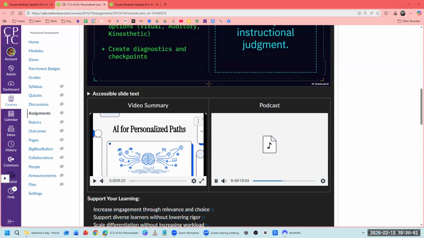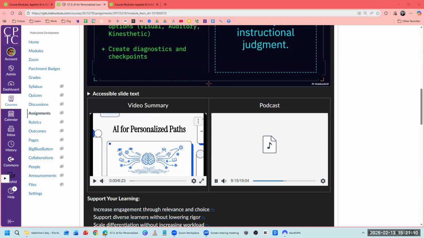Because an AI is a pattern matching machine. And historically, our educational data has a lot of bad patterns in it. The biggest risk is what the source calls hidden tracking. How is it hidden? Well, think about the old way. A teacher stands up in class and says, blue group, you go to the corner and read the picture book. Red group, you stay here and discuss the novel. Everyone sees it. It's social. You know where you stand. It might be stigmatizing, but it's visible.